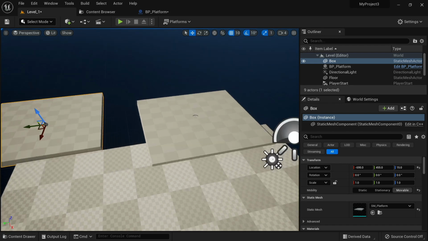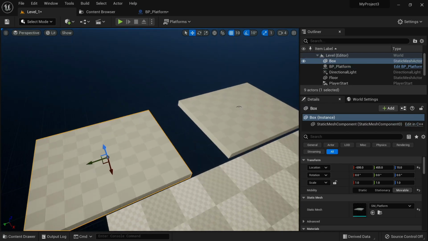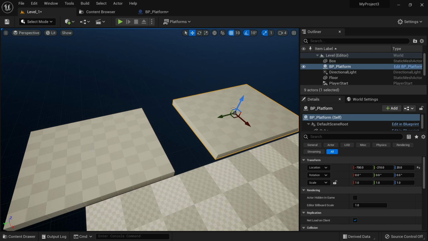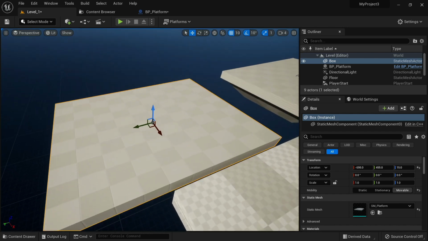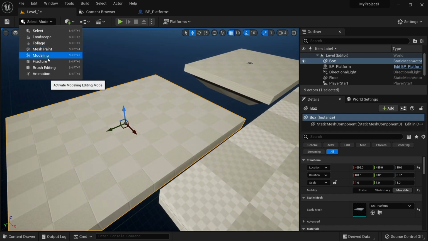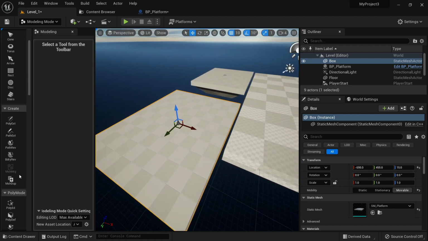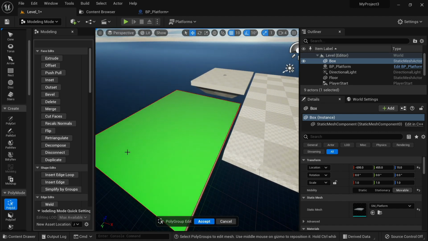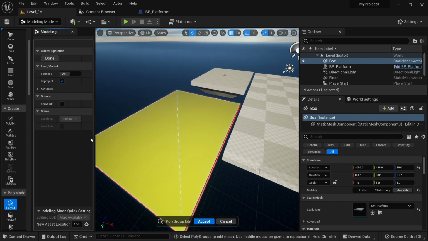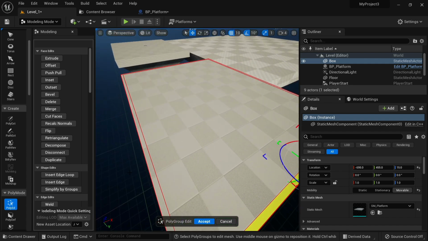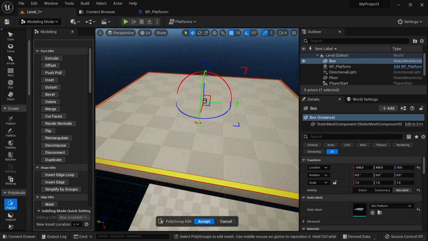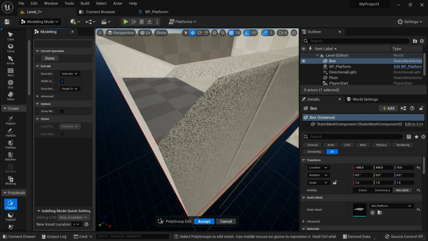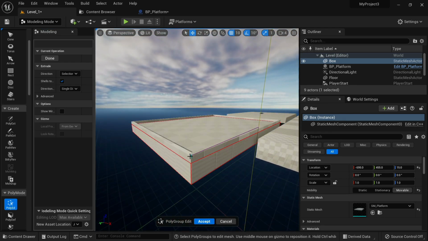And now that I have this, it looks like it's the same, but this one is a blueprint, and this one is a static mesh. So I don't really need this one anymore unless I want to do changes. For example, if I want to model something, let's go to our modeling and let's go here to our poly edit here, and then go here and inset like this, and then we will choose these parts here, that we can just extrude a little bit.